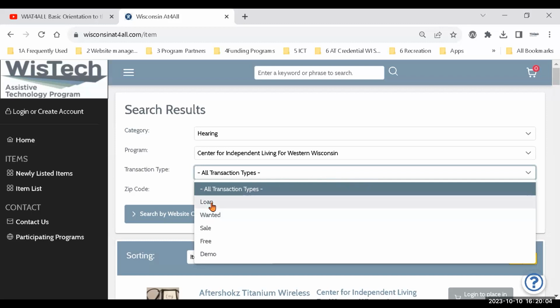So then we have our loans. We have a demo category at the bottom, because there are some pieces of equipment that are not available for loan through our inventories. An example of that might be a tub transfer bench. So that's kind of a personal device. And so our inventories choose to let people demonstrate those. So they might bring it out to their house, or they might try it at an office. But what happens is they aren't borrowing it. So they're not using it to actually shower. They might be trying it fully clothed.